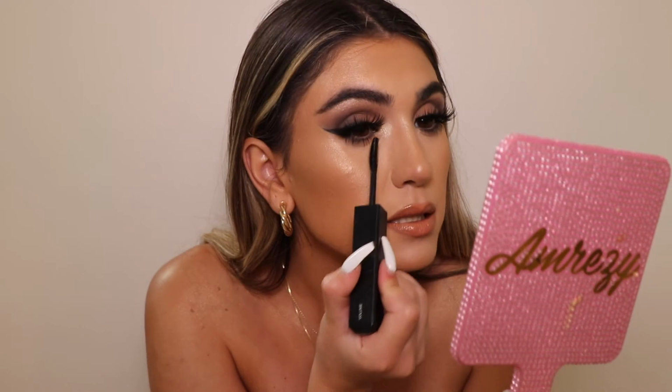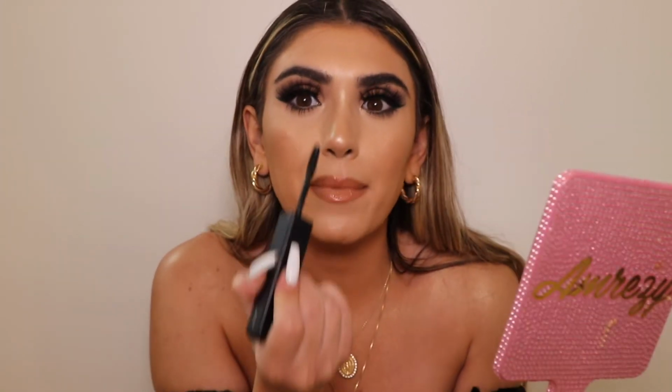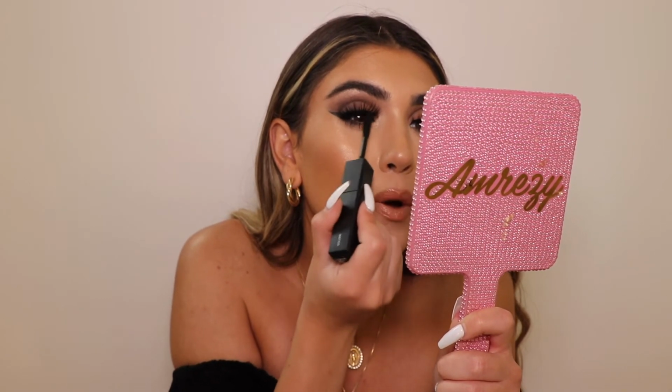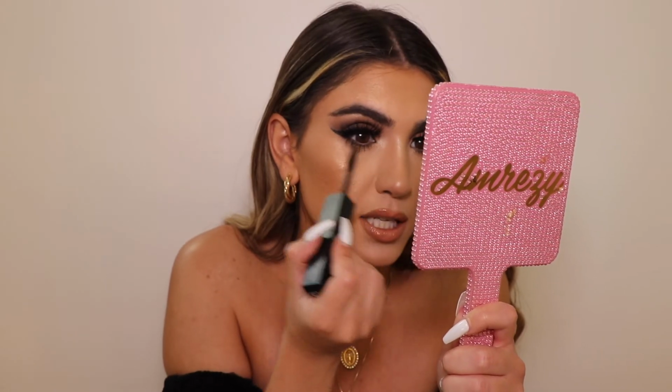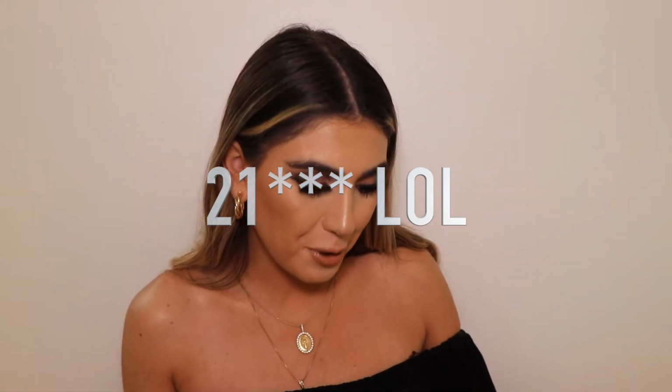If your lashes are ever poking you in the inner corner, hold your mascara wand up like this and push up and out of the way, and I promise your lash will lift up, and also you're blending and blackening up your real lashes even further without damaging the false lashes, and you will be able to wear them plenty of times. I think this is tip number 20. I'm sorry if my numbers were off. I feel like I'm forgetting which one I went because I kind of went out of order on my list.